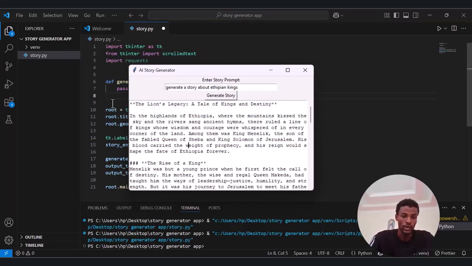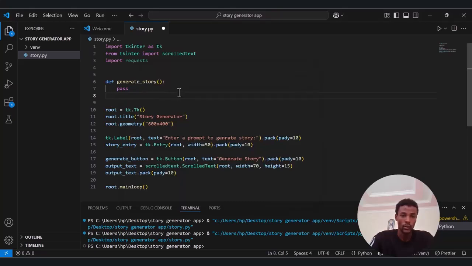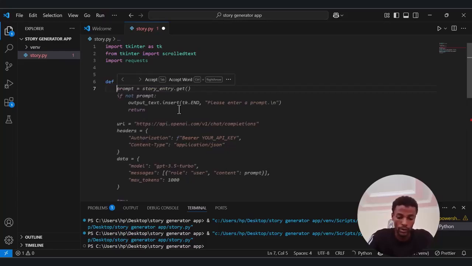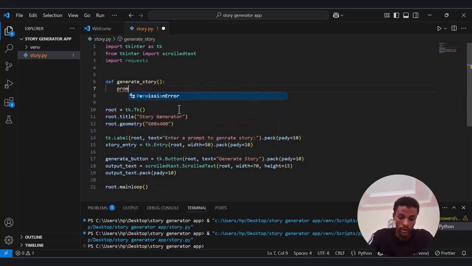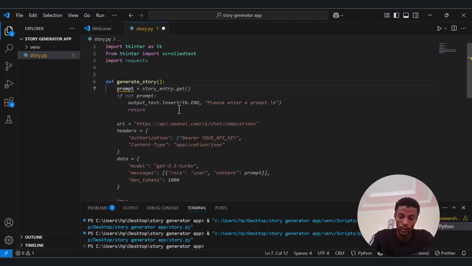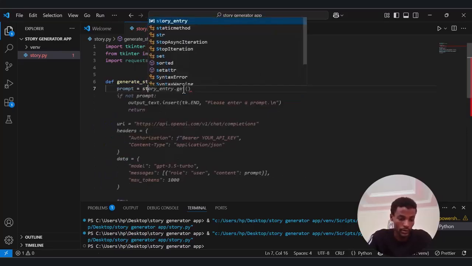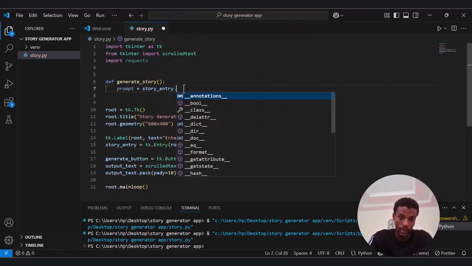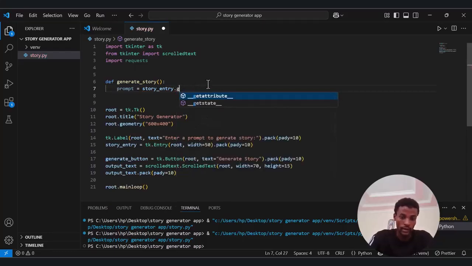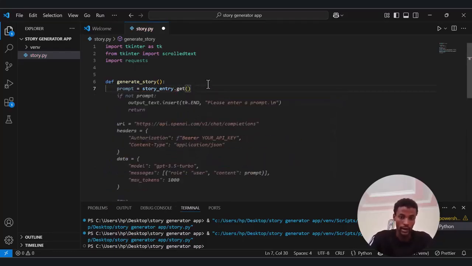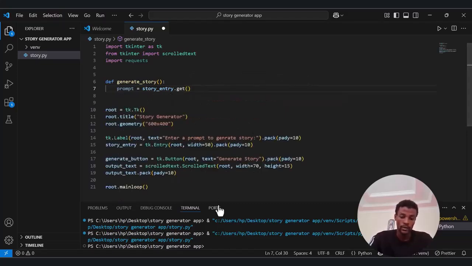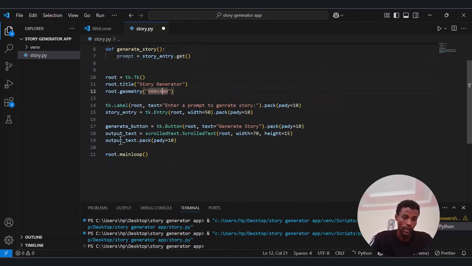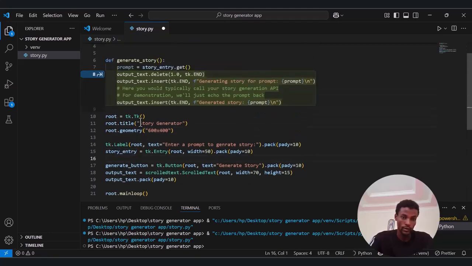For that, I want to create a variable prompt, and this prompt takes from the story_entry.get method. This story_entry is a variable we created earlier.